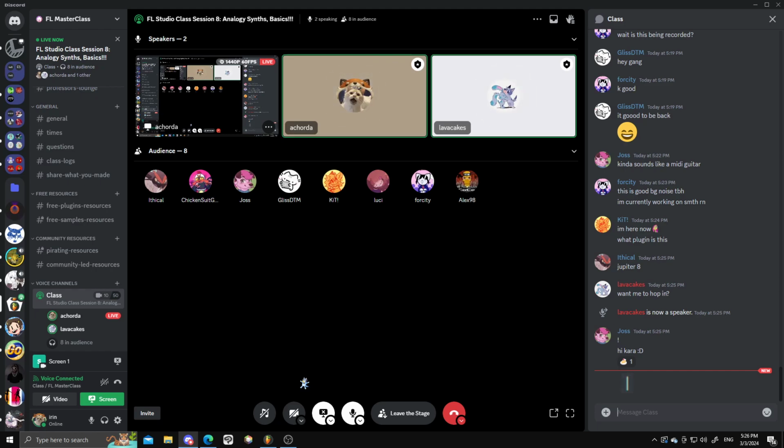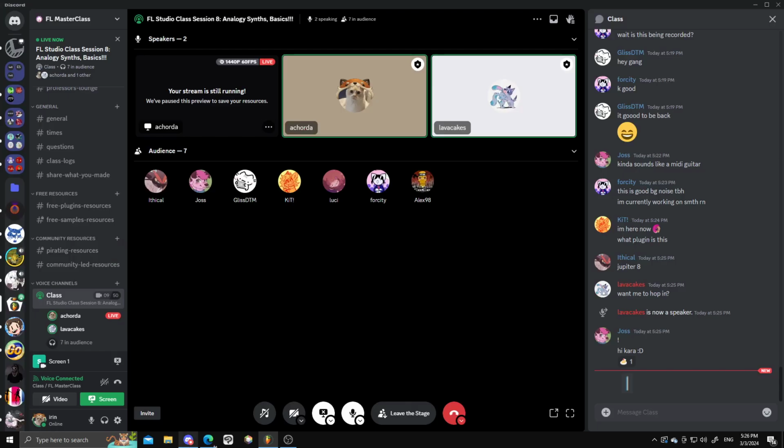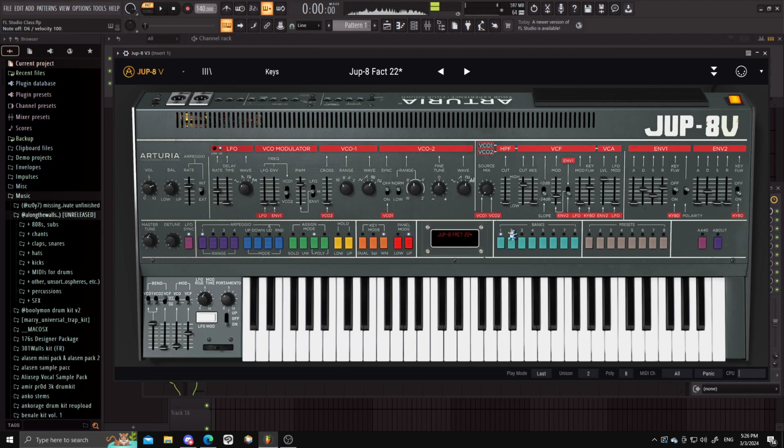The start of the D would be very quickly bending up from the C. So like this. Hear that? So yeah, if it's super slow, it's just gonna keep on bending.